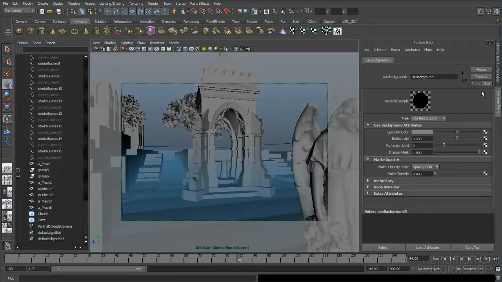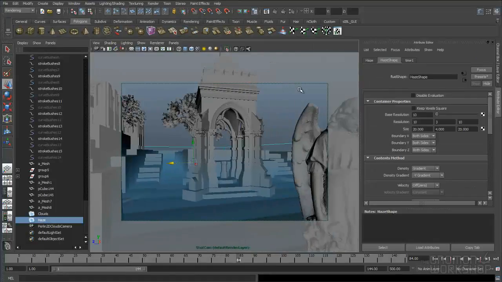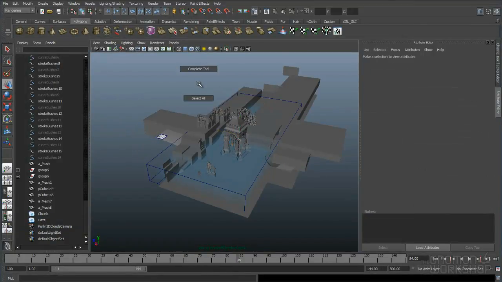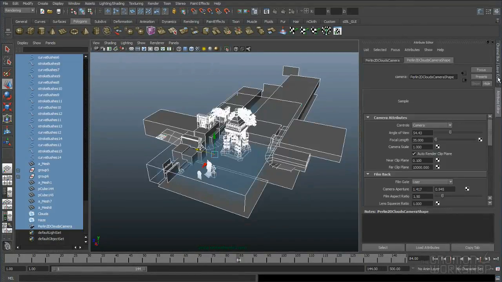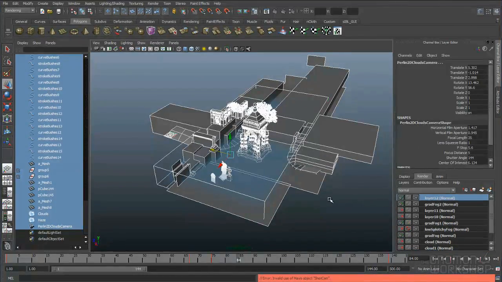And then what we're going to want to do, let's go ahead and go to our perspective view. Let's select all of this, and then we're going to create a render layer.